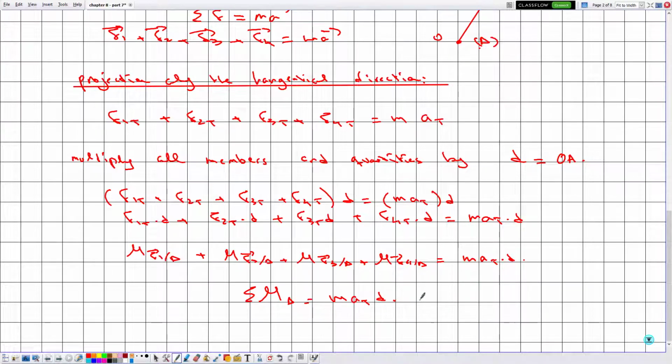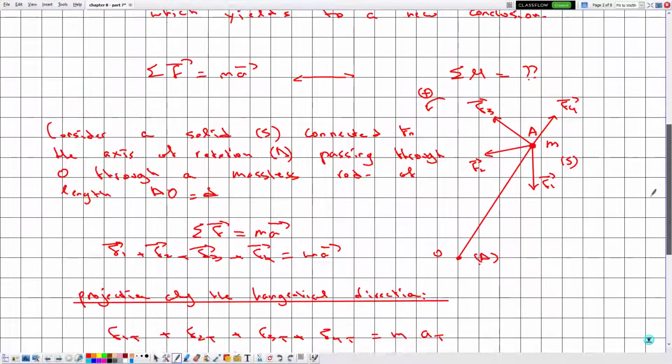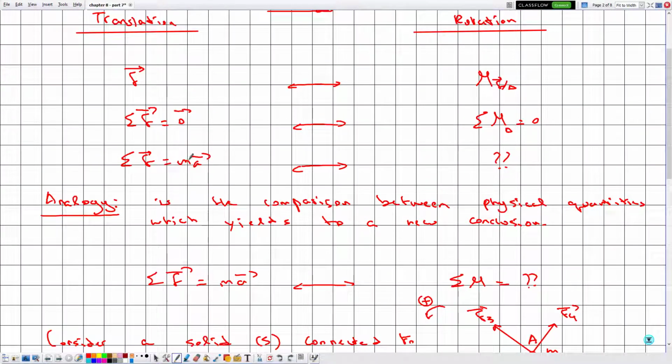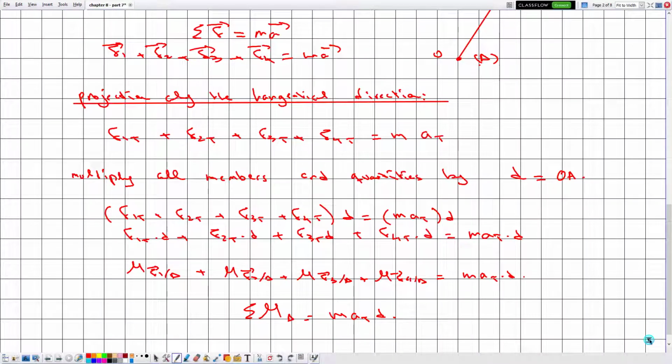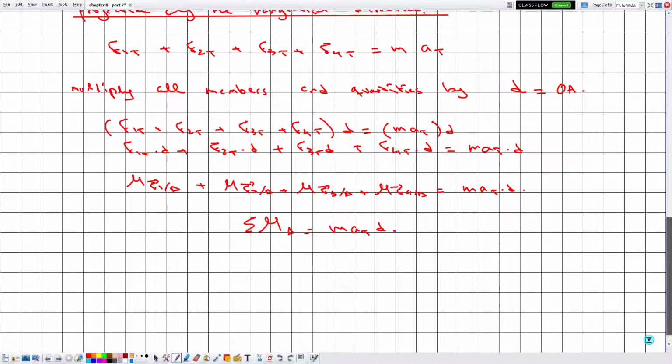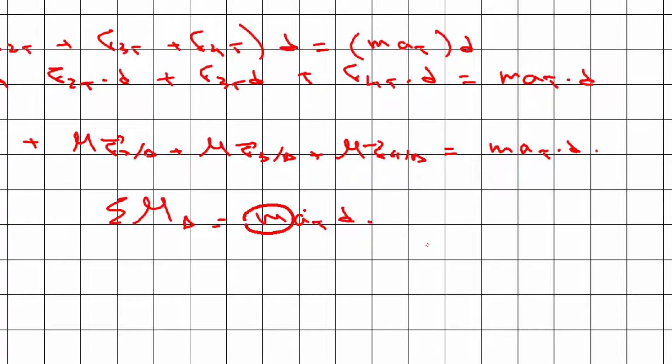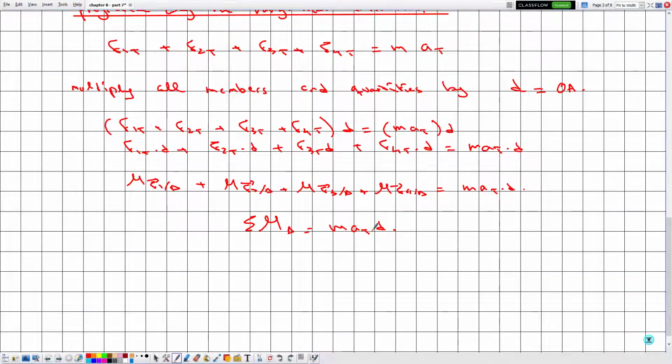So the first thing that we can notice is that it's not trivial to say that MA will be described directly by MA in analogy, because notice that here we have something which is different. We have mass multiplied by acceleration multiplied by distance. Now here the anticipation is not trivial. Now let's recall, because we are talking about rotation, and usually the equations of motion of rotation are given by either UCM or UVCM.